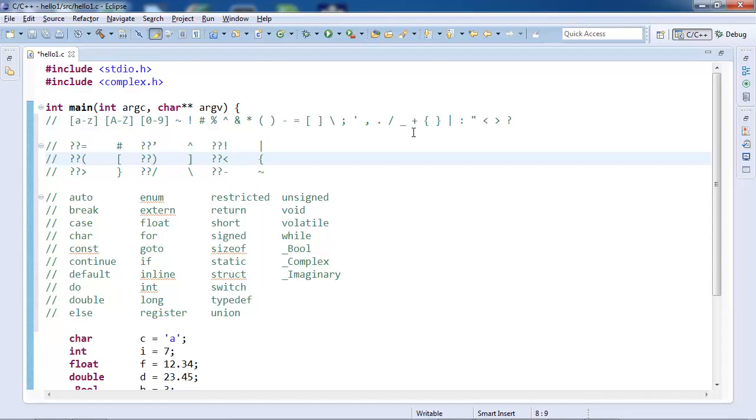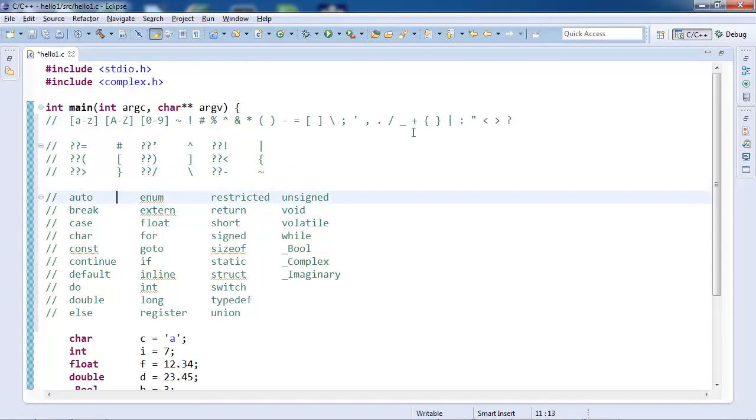Now what is the need of such trigraph sequences? Consider the case that I have a keyboard on which hash key is not there. Then I can use this trigraph sequence to replace the hash. This was initially done so that people with different types of keyboard can program all over the world.